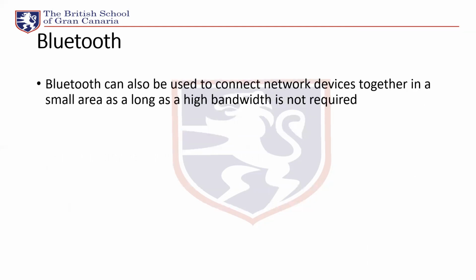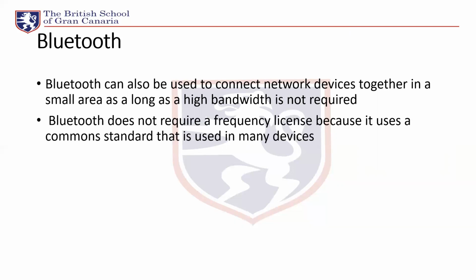So now, looking at some of the advantages and disadvantages of Bluetooth. So Bluetooth can also be used to connect network devices together in a small area, as long as high bandwidth isn't required. So Bluetooth, although it is shortwave radio, doesn't require any sort of frequency license, because it just uses common standards that are simply used by many other devices. It requires very little power to operate. You can use the battery on your phone, but as you know, if you use it all the time, it can drain your battery.